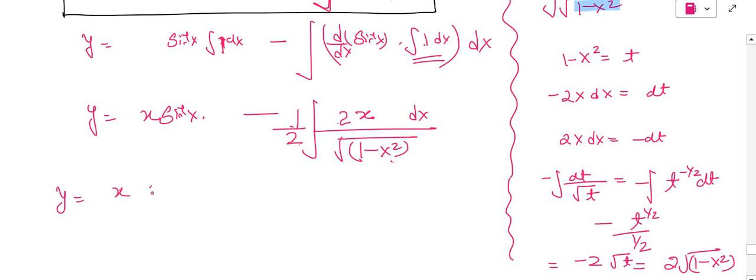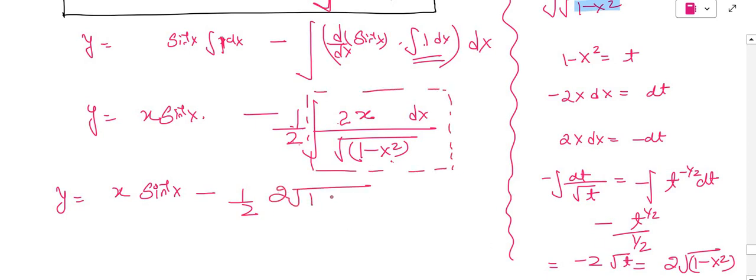So I am using it here. So y is equal to x sine inverse of x minus 1 by 2, and this whole part we just integrated, which is twice under root of 1 minus x square dx. This 2 and 2 cancel, and this is my answer. ठीक है, next question देखेंगे. One more thing, here it was minus and minus. Okay, I lost this minus. This minus will be there. So this minus and minus will become plus. तो this is my answer. Easy था.